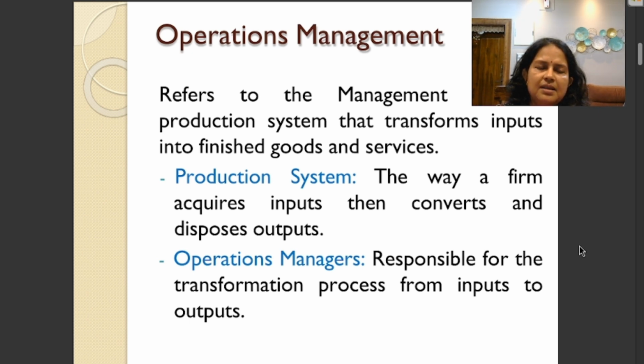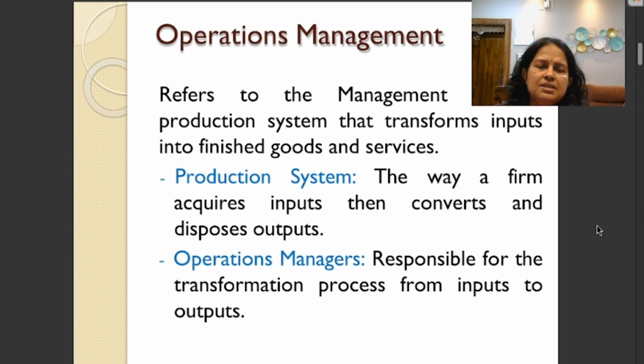So operation management, we have already discussed production system and operations management. Production deals with your input and output. What are the resources we are taking and what is our output we are producing. The in-between process between our input and output is called operation management. Means we are taking all the resources, maybe man, material, machine, capital, and what we are doing? We are converting the raw materials into the finished product. Finished product may be tangible or intangible, that is product or services.